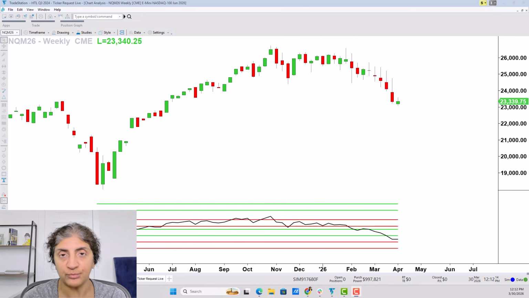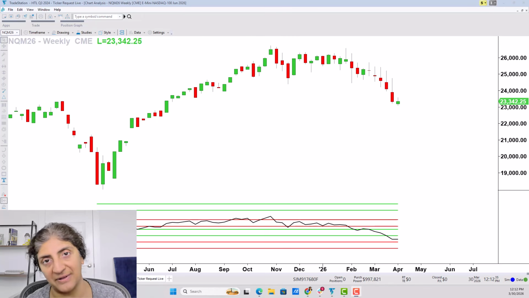So we're starting the 5th week of the Iran war. It is also the last trading days of Q1 as we transition into Q2 2026. And what I want to look at is the weekly chart of broad market futures. We're going to use the NASDAQ as our example here and give you some tips about how to gather what is going on and get perspective when things seem like they're crazy and out of control.